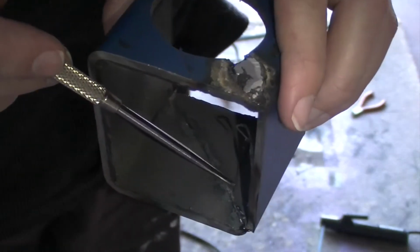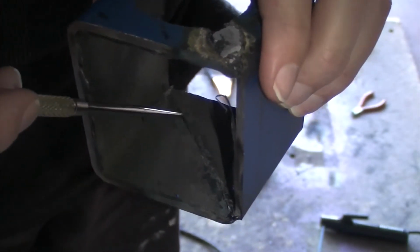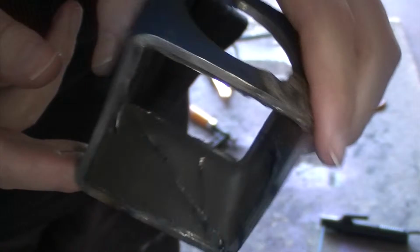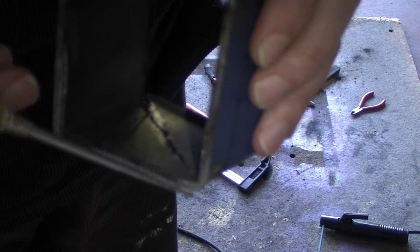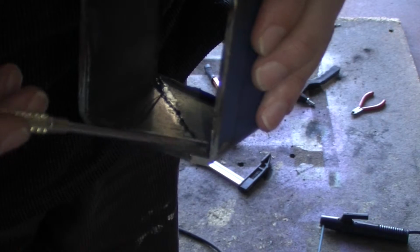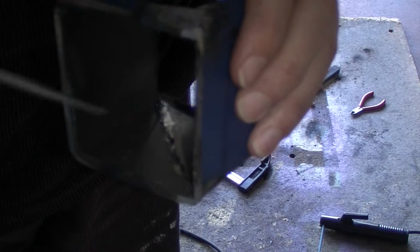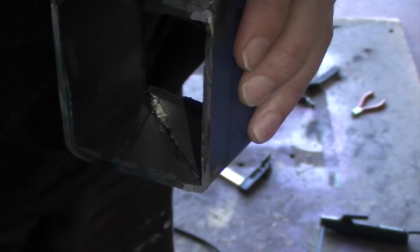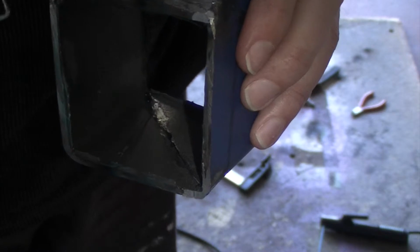Yeah, so there's a bit of a gap there, and we've got penetration all the way through. Whereas up this end here, the metal was butted together pretty flush, and penetration hasn't been as good there. We need to get that weld to go deep in the piece of metal, so that it's holding it, not just a thin cap on the top surface. That's not going to be much use. So that makes it quite clear that I've got a fair bit of prep work to go, preparing all the joints for starting the weld.